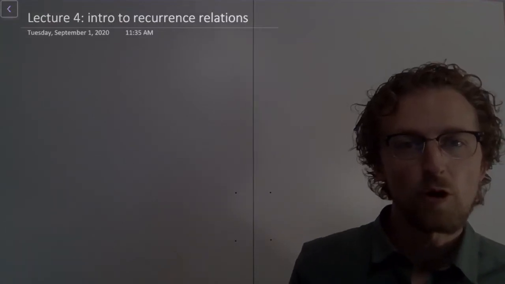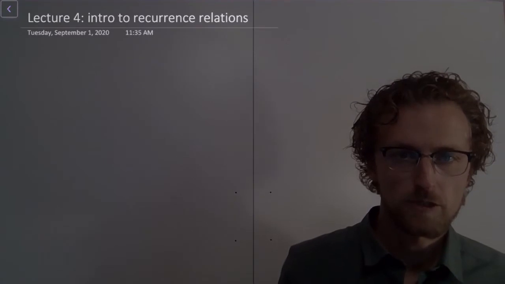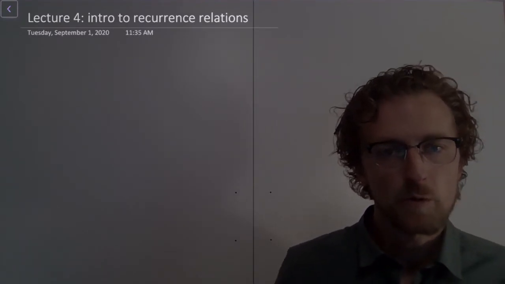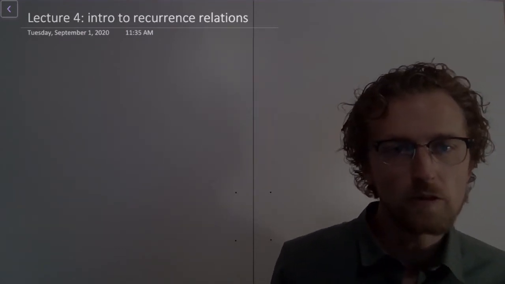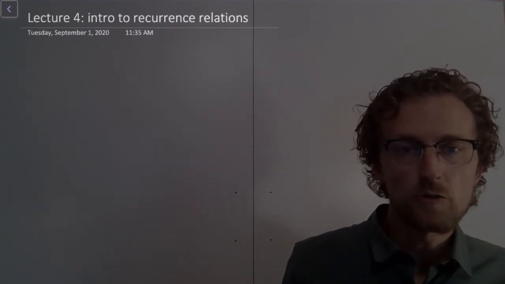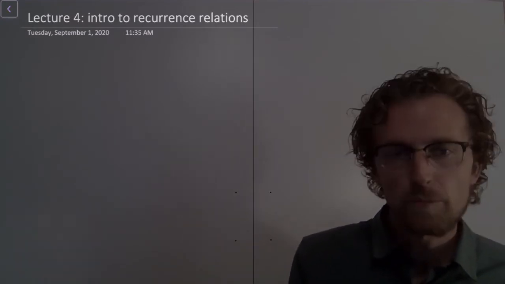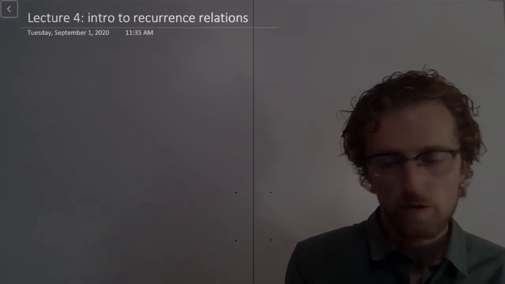Welcome to Lecture 4 of Algorithms. So today we're going to talk about a concept called recurrence relations. And to introduce that concept, we're going to give our first example of a recursive algorithm. Recurrence relations are sort of the fundamental mathematical object that we can use to analyze recursive algorithms. So, let's start building some intuition by thinking about a really simple recursive algorithm.